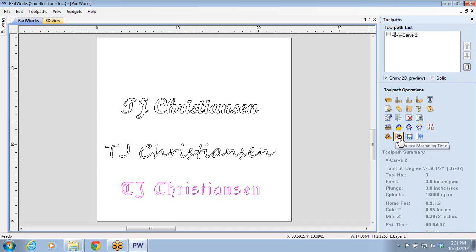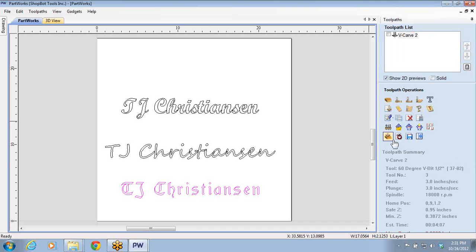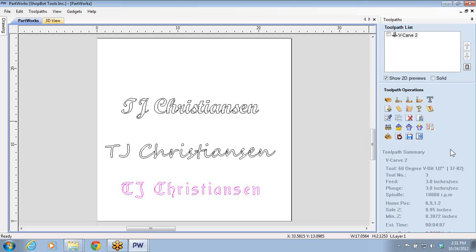I guess also keep in mind when you're doing any of these, you've got the estimated machine time down here, which is the bottom one and one over. So estimated machining time. It's nice. Oh, okay, it's 4 minutes. That looks right. Or no, it's saying 6 hours. Something's wrong. So, okay. What do we have? Any other questions on V-carves?